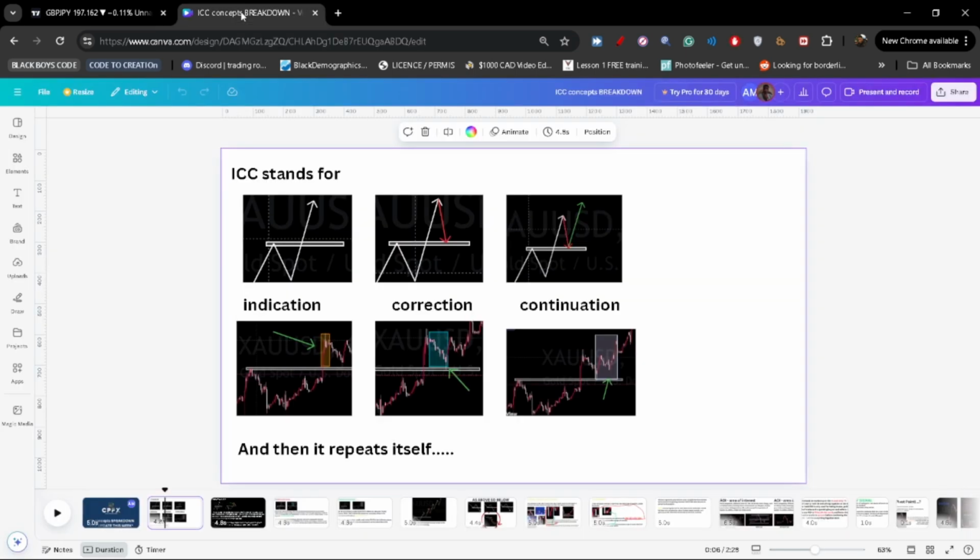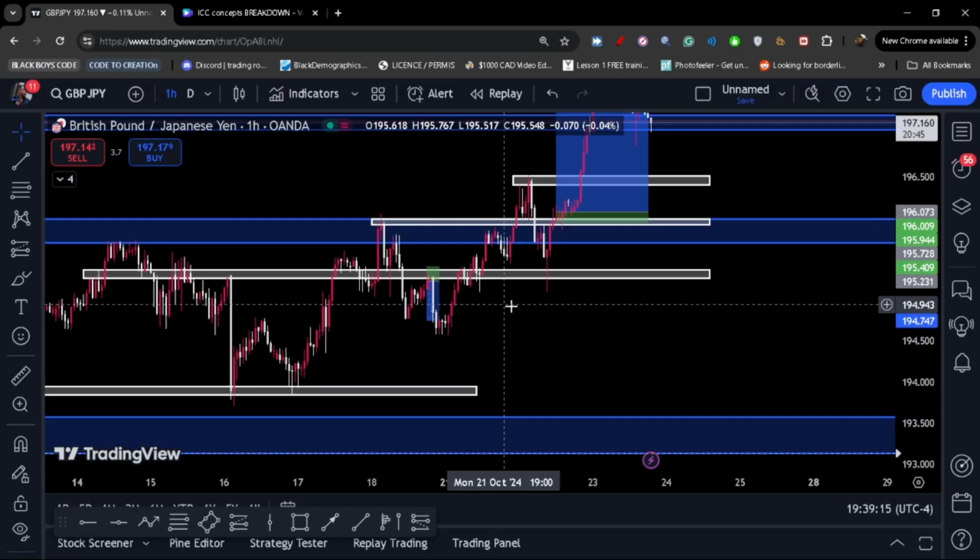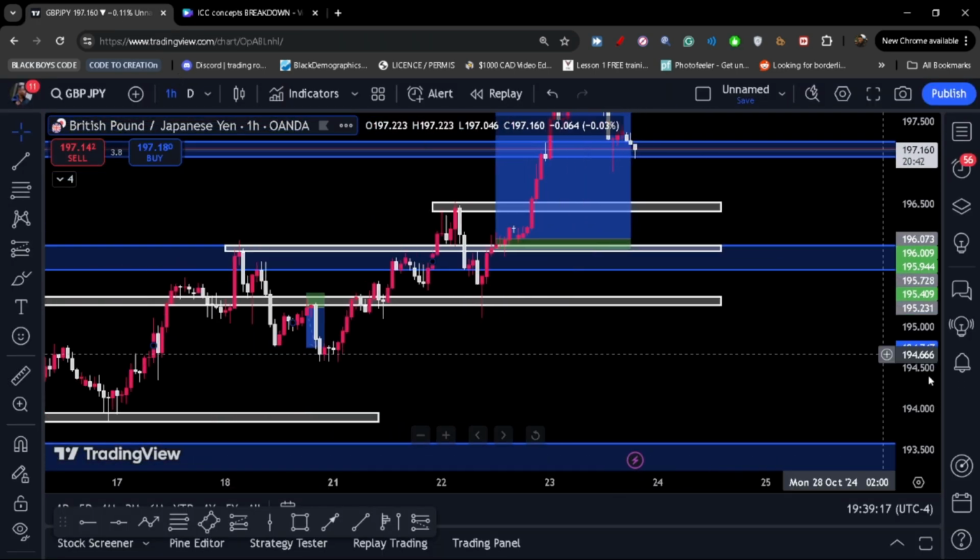So now in terms of this setup guys, the one pair I'm going to be trading is going to be the GBP. Now the one setup I'm going to be trading guys is going to be the shooting star setup, and essentially guys, it's very simple. Price is going on an uptrend, then price gives a shooting star.